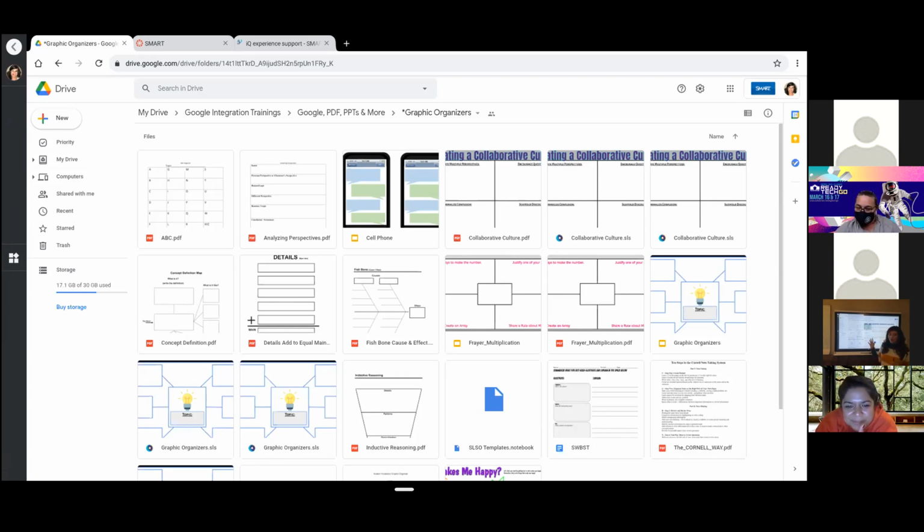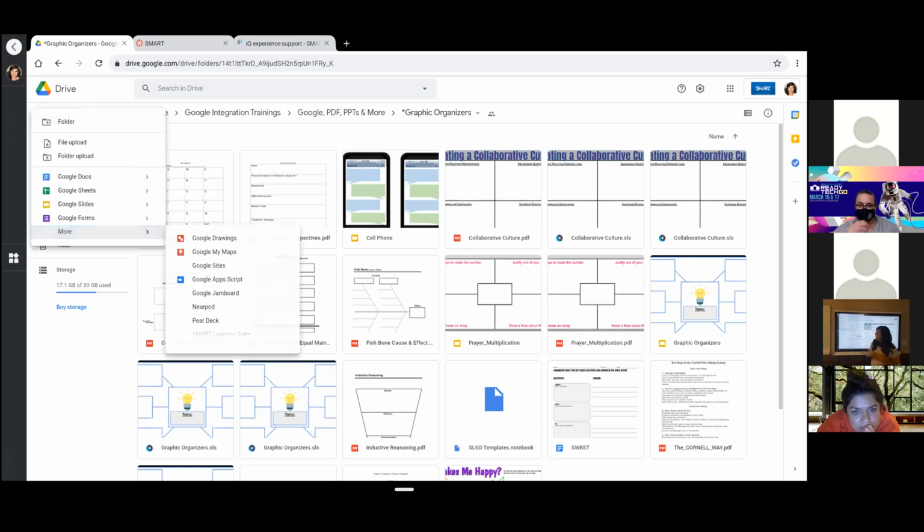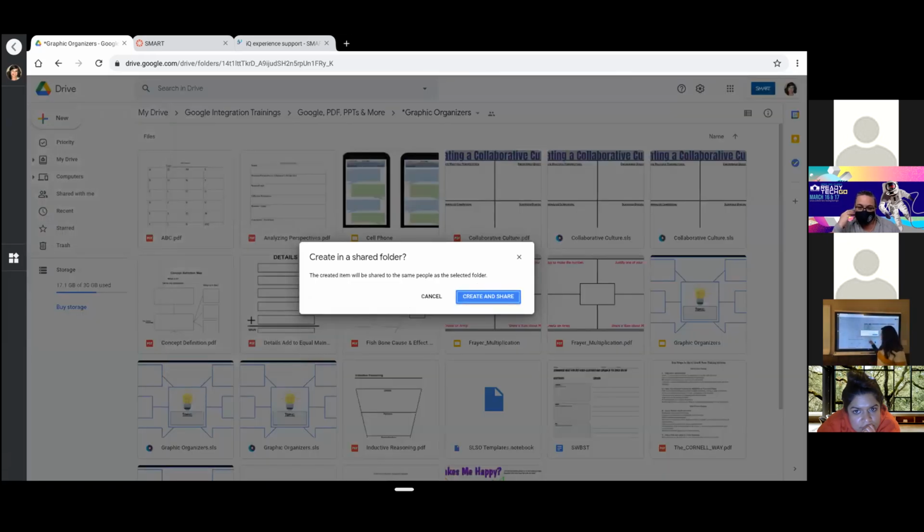All right, so we're in our Google Drive, and this is where we do everything. So one of the great things I like is that I was a Google district. I stayed in the Google ecosystem. You guys are too, so you can stay in your Google ecosystem and your Canvas ecosystem, and everything kind of lives in those two places. So what you're going to do right now is in your Google Drive, I want you to click on New, and I want you to click on More, and then I want you to click on Smart Learning Suite. So New, More, Smart Learning Suite.